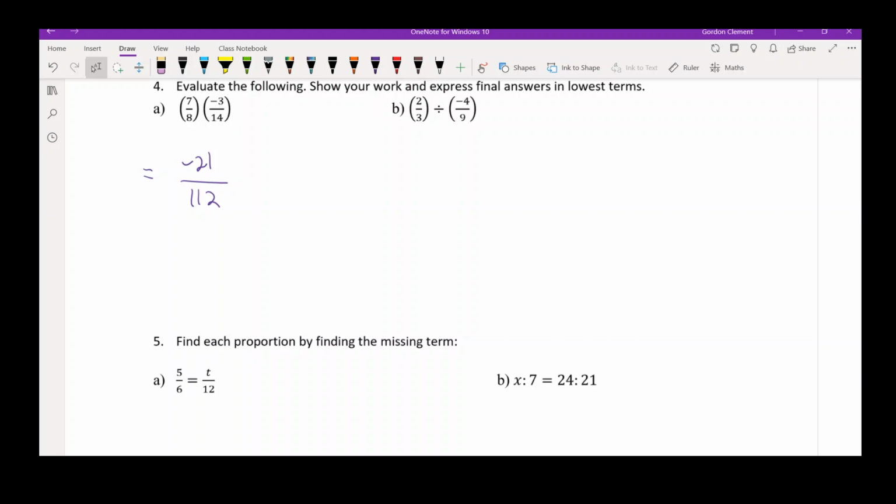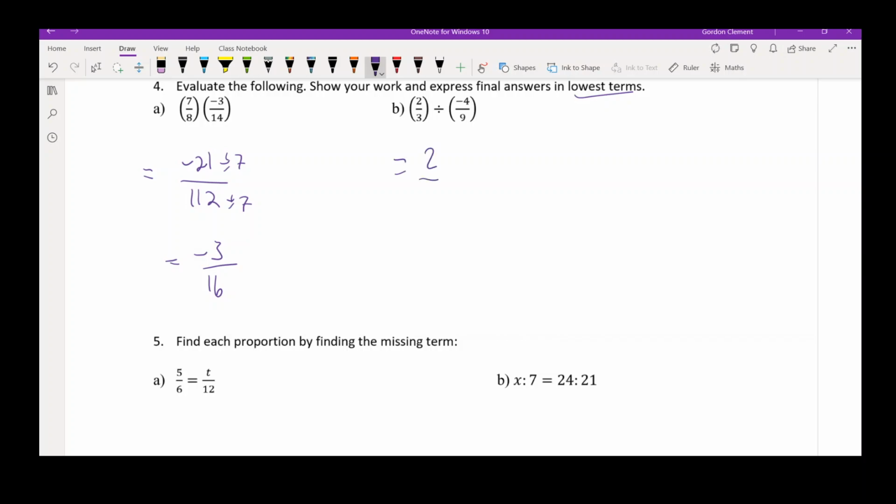I could play around a bit for this. You will find eventually 7 does in fact go into both if you wanted to reduce that fraction. And again, that would just be playing around on your calculator till you find something that works, or you learn how to use your fraction button and it'll reduce it for you. If you didn't reduce that one, it's not the end of the world, but we did want our answers in lowest terms, so technically we are supposed to reduce.